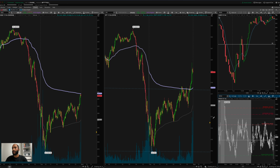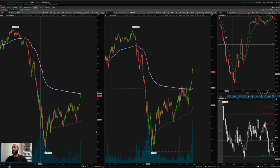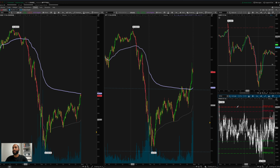Scalpers use it. I use it when I'm scalping. It provides information to show, in this example here, that this candle is pretty much saying that for this minute, there were more stocks that ticked down than there were stocks that ticked up. So it's a good indicator, as well as the ADD, to allow you to pick a market direction for intraday timeframes. You're not necessarily using this for swing trade setups, but that's not what this video is about.